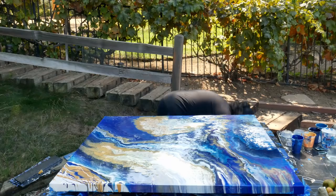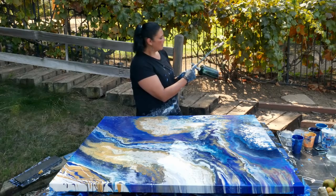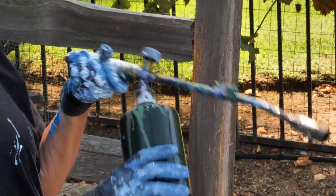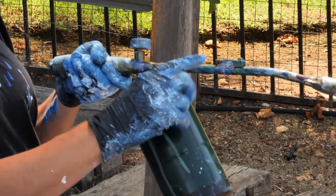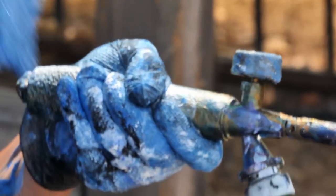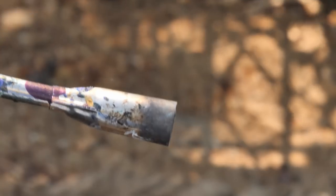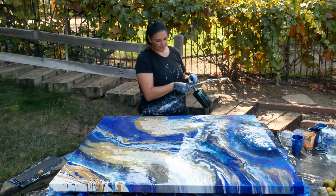So the thing I was going to tell you about the torch. Mine has paint all over it. So there are these holes right here. Can you see them? So this torch, my husband cleaned it off for me last night because it wasn't working quite right. He cleaned off the starter button, which had paint all over it, so it wasn't clicking. And then this part right here, there are these little holes that apparently are an air intake. If you have those blocked, then when you turn it on, it's not pulling air in to push out quickly enough. So I was getting this wobbly, weird flame that wasn't doing anything. So he fixed it for me.